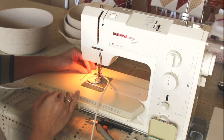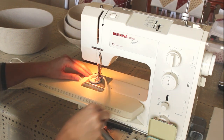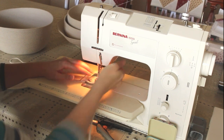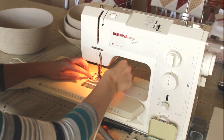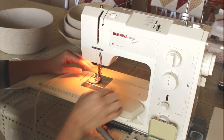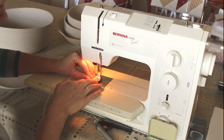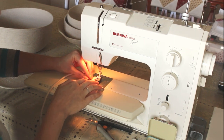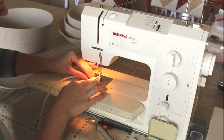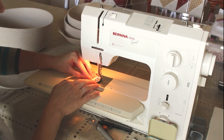So as you start, especially at this first part, you have it stitched tight. It's going to start wrapping around and it's going to get in your way, so you can make your needle's down. You can lift that up and just twist it and get that surrounding rope out of your way. And then you can just keep going, and then it's going to go a lot quicker. And it gets easier as you start sewing and going around.